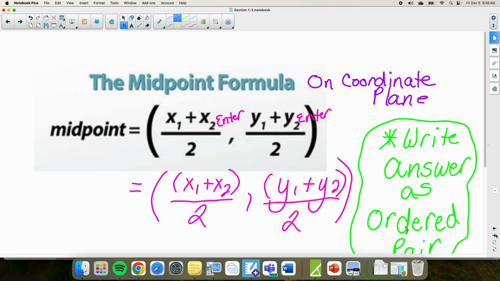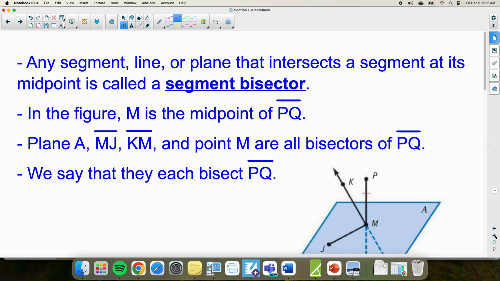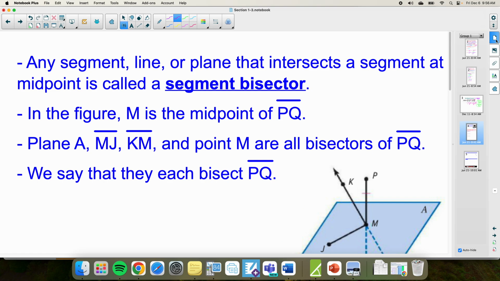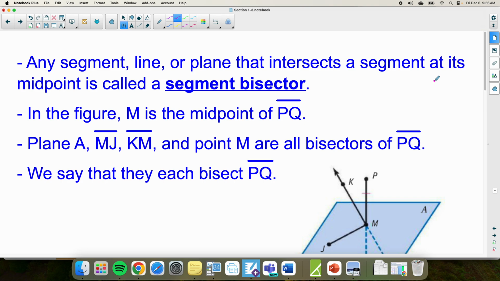Okay. Now, we have a third type that we're gonna do. And this is where it gets a little bit confusing. And so like I said, if we have the practice quiz next week on Tuesday, ask me to tell you how to do each of the sections on the day of the quiz, because in the past I've forgotten to say that to kids and then they do the wrong formula for each section and they'll get them all wrong in that section. So make sure you ask me that.